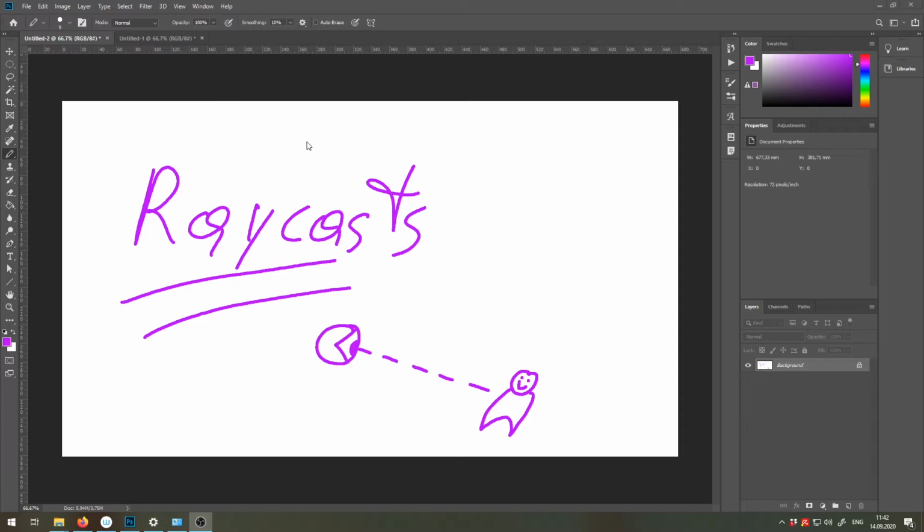So raycasting is something that this extremely beautiful picture describes already a little bit. Raycasts means something like, you can imagine an eye looking at something and then determining what it sees. That's something that you need quite often in computer games.